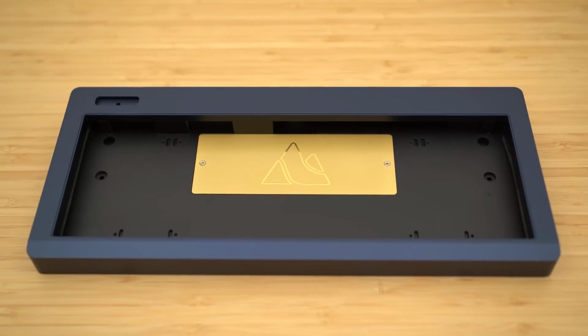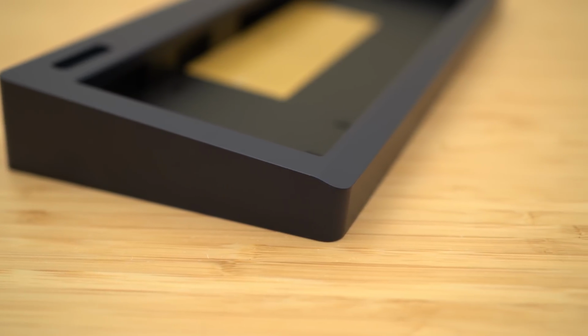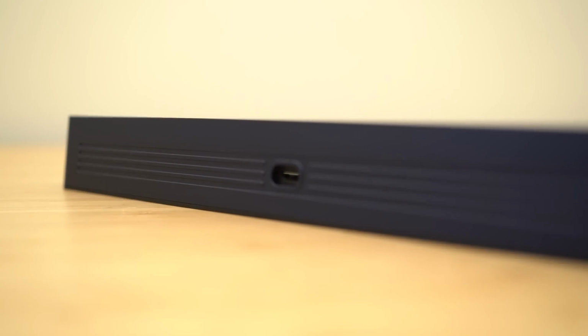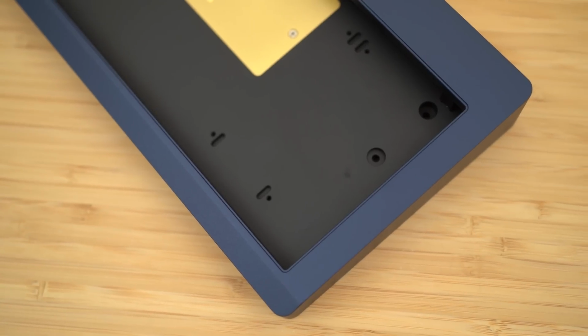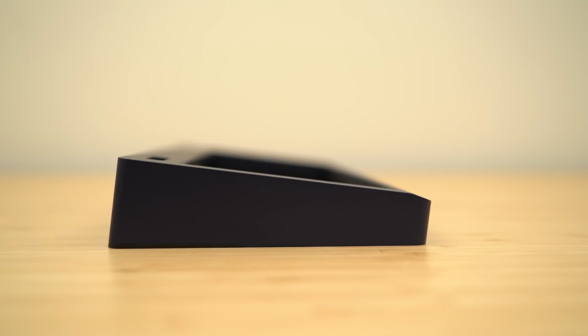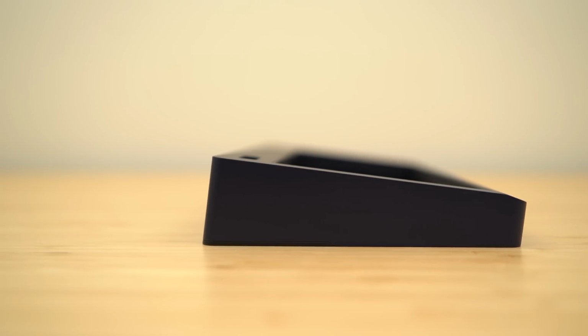So before we go into the variations, we're going to look at the things that don't change even when you're going between the MX or the Topre style. Like, for example, the case. The case I have is this beautiful blue and black version. The anodization on this is perfect and has this very retro keyboard look with a huge chin and a huge forehead. It also has this very aggressively chonky body, similar to how older keyboards, computers, and even gaming consoles were.